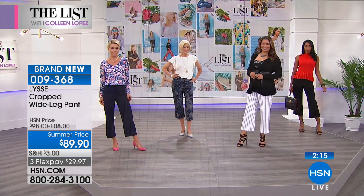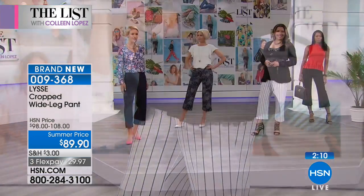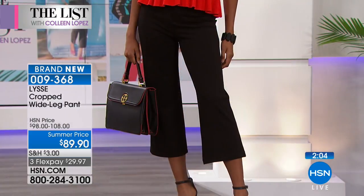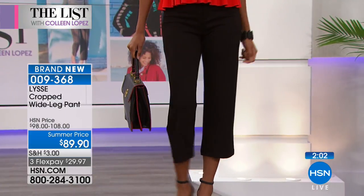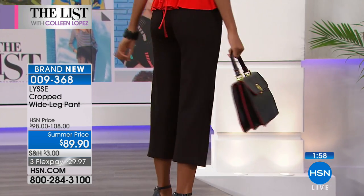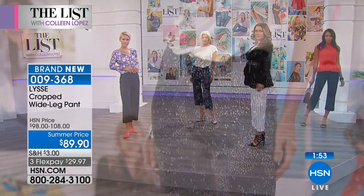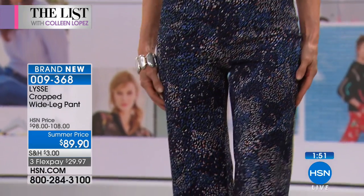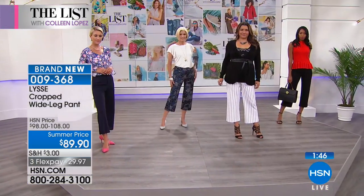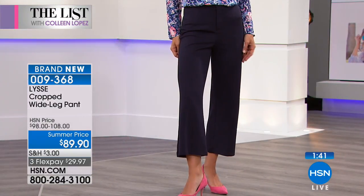We've gone out of our way with the details. We've got faux trouser pockets on the back. Why do we love the faux pocket? It's important because we want to have a little bit of coverage on our bum, especially in something we might be tucking in. We love to have those welt pockets on the back, and we did do them here. It breaks up the flow — but if there's an actual pocket, that adds bulk. So we kept the front more streamlined with just the fly.